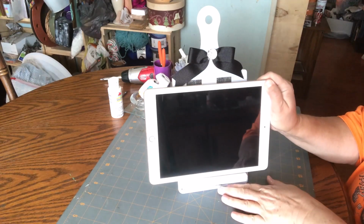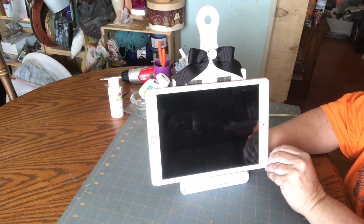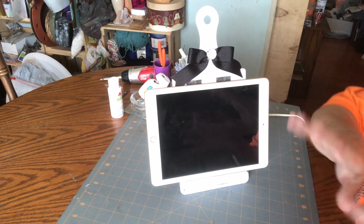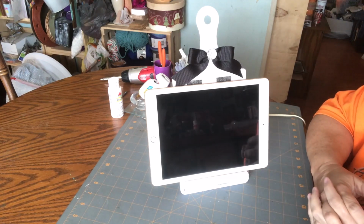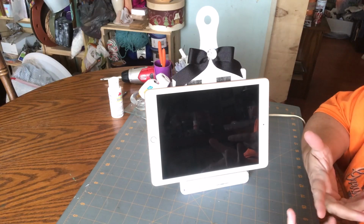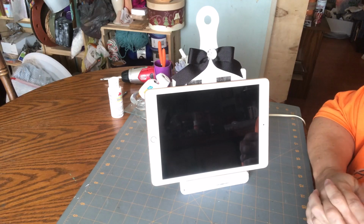All you have to do is just set your tablet on there like this, and you can go through recipes. If you're doing a recipe, just set it on there. Maybe if you're sitting at the table doing a craft and you're watching a video following it, just set your tablet on there and follow along with it.